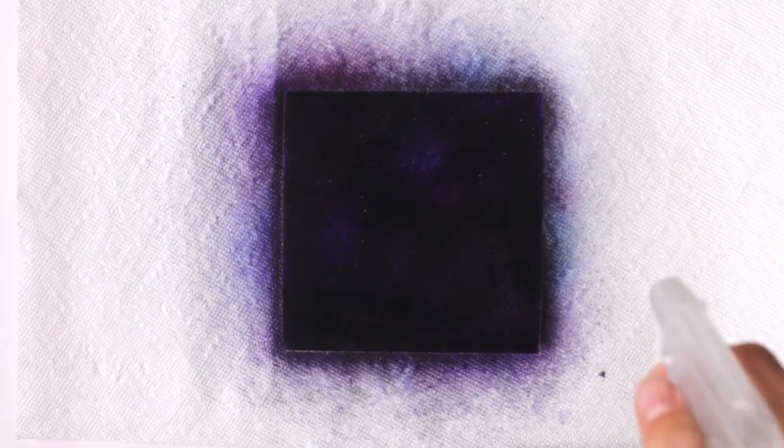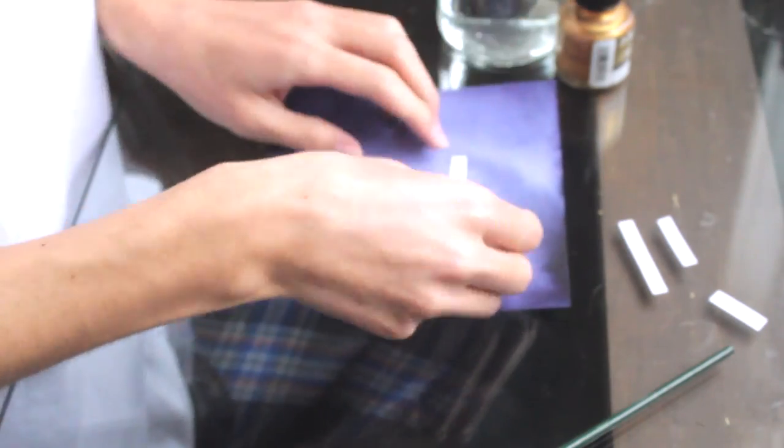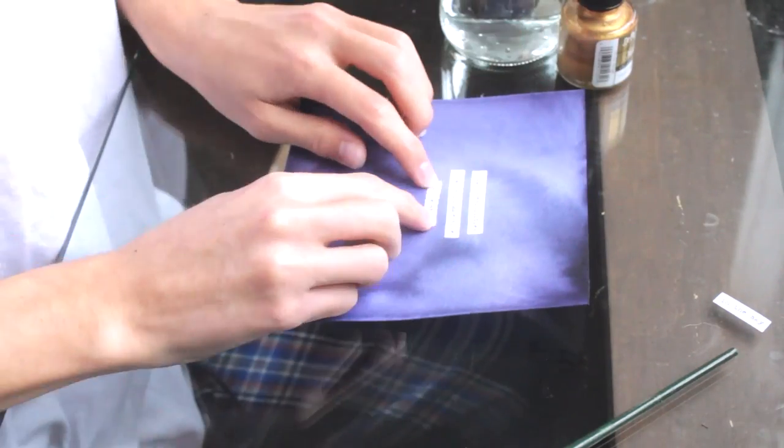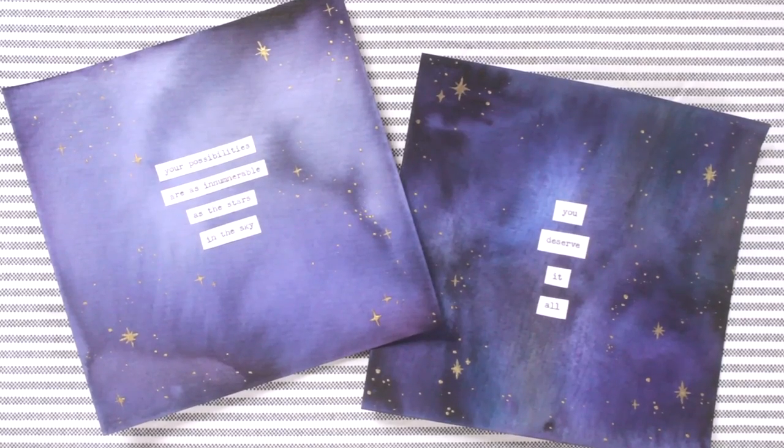Next, give the galaxy a few sprays of water. This makes it so that the colors start shifting around and really completes the effect. I chose to glue a cute quote that I wrote on my typewriter onto the galaxy because I'm going to send it to a friend after. Last, with some gold ink, I painted little stars and planets to really pull the galaxy together.